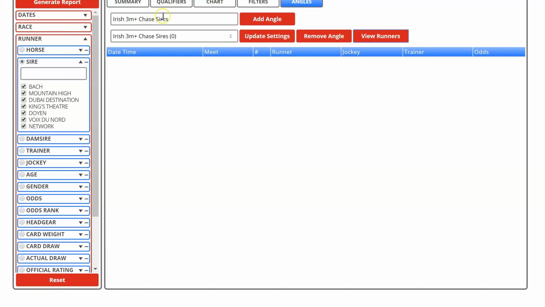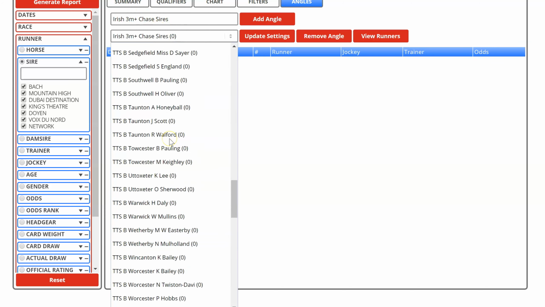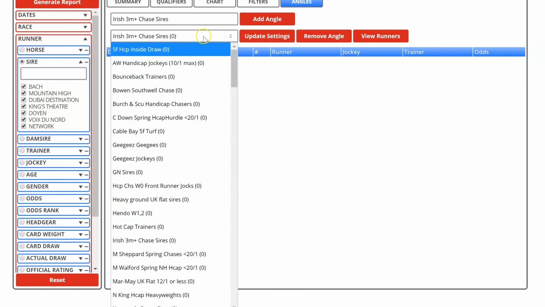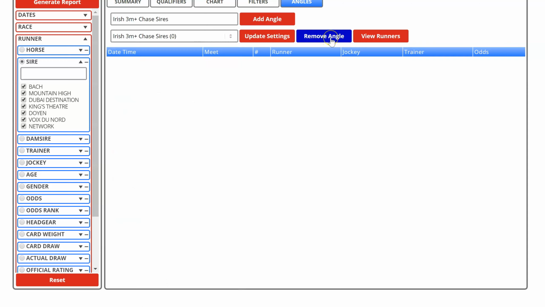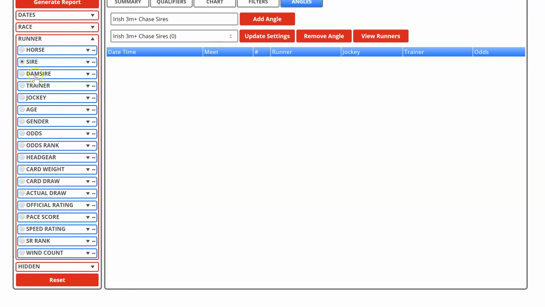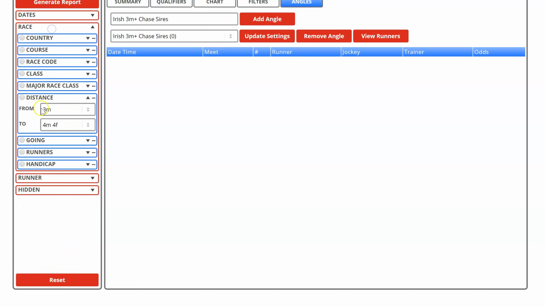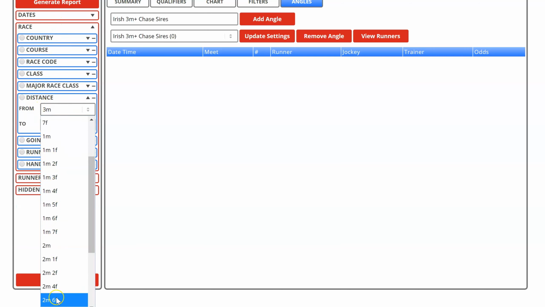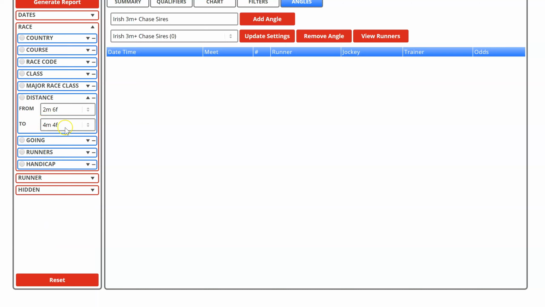If I wanted to remove an angle, and I do have rather a lot in here, so I might just remove this one, I think. I'd click the Remove Angles. Before I do that, I'm just going to update the settings. So what I'm going to do is I'm going to say, actually, I want those sires from 2 miles 6 to 4 miles 4.